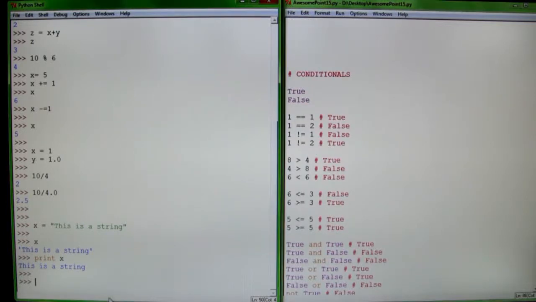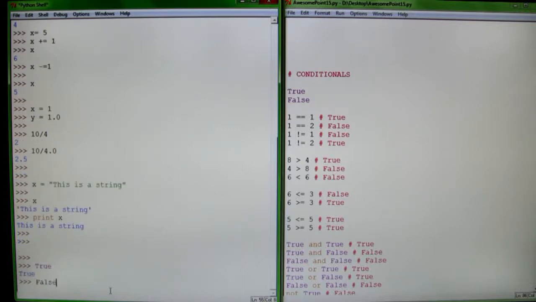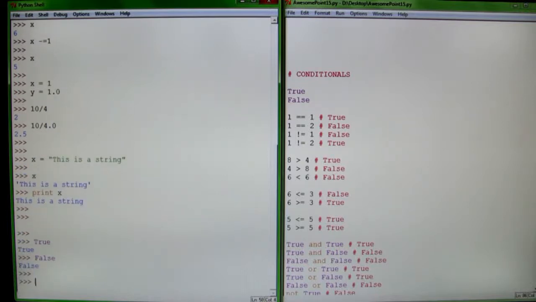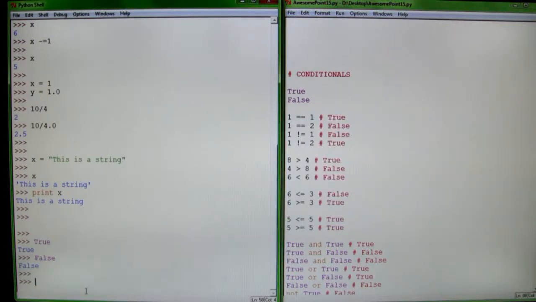Most languages have a way of saying if something is true or false. So here's True, and there's False. And here are a set of operators for defining conditionals. So 1 is equal to 1. Now this is a double equal sign, which is different to a single equal sign. A single equal sign is for variable assignment. A double equal sign is for saying, is left equal to right? Is 1 equal to 1?